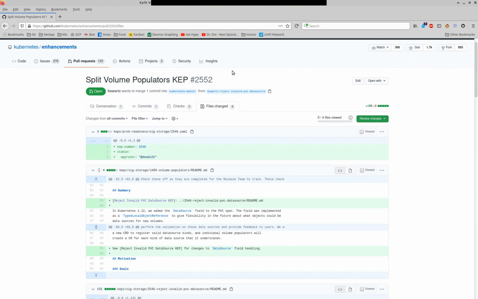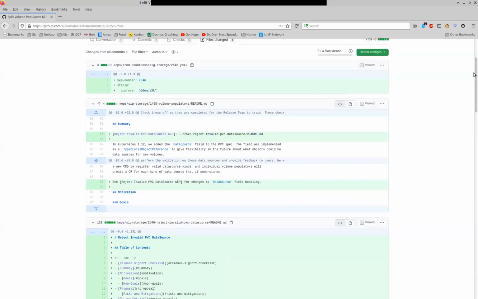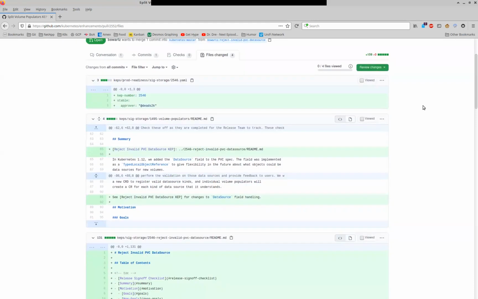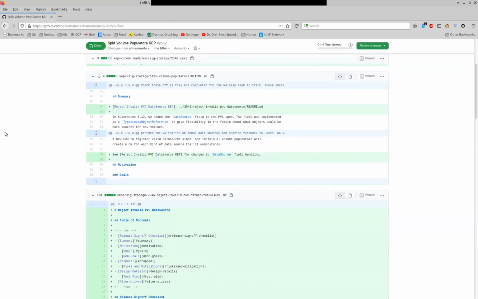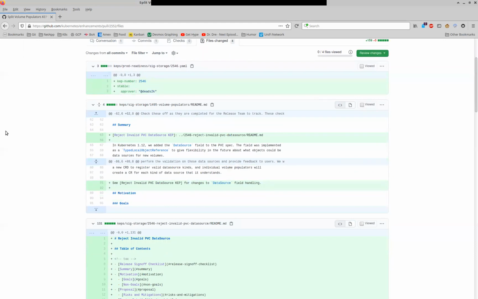I have not touched this particular KEP since the 121 cycle, but I think it's still all good. It has its own PRR reviewer. I don't know when the PRR review happens relative to the approval from API reviewers, if they need to happen in parallel or what. They usually want to get some look good to me, then I think they're usually pretty quick, right? I think you had that reviewed last time, did you?